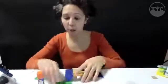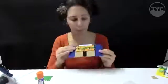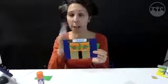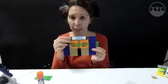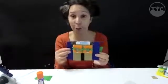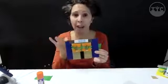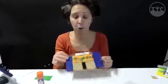Right now, what I'd love for you to do is take the one last piece from this kit, which is your grass. And just to mention, for those of you who don't have the craft kit that we sent home to you, you have maybe some paper. You can cut out your paper and make your own signs like these. You can color them in. If you're doing it with paper, you can be even more creative. You can make a rainbow at the top of it. You can do different colors, whatever your imagination is, you can have as your sign for your store. You'll just glue it or tape it to the top of your store.